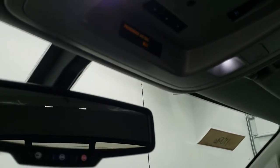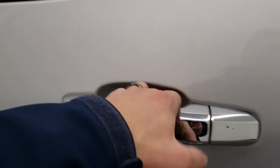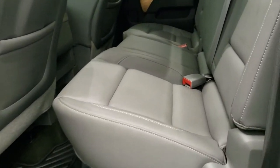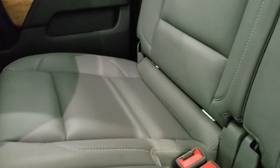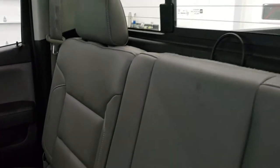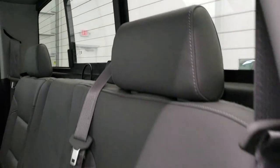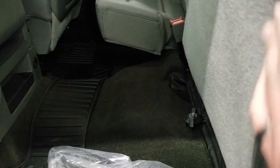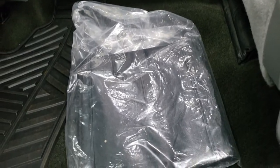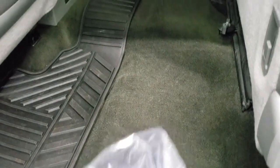OnStar capabilities are in the mirror. We'll take a quick look at the back seats. The double cab is a little bit smaller in the back than a crew cab, but you can still get back here. You've got the LATCH child safety system for car seats. Power sliding rear window with the built-in rear defrost. Seats are in nice shape — no rips or tears back here. These seats do fold up, and you've got a winter front back here and all-weather floor mats. Carpeting is very nice and clean.